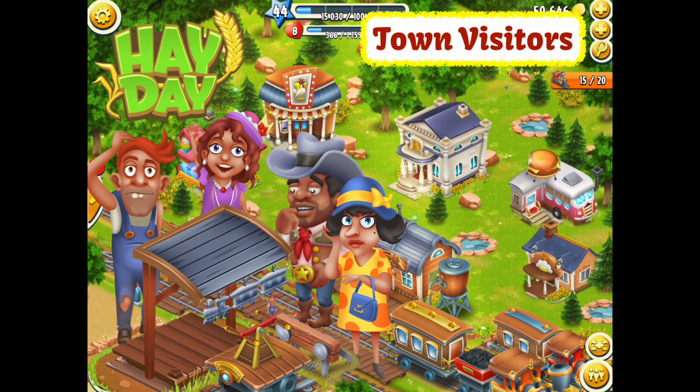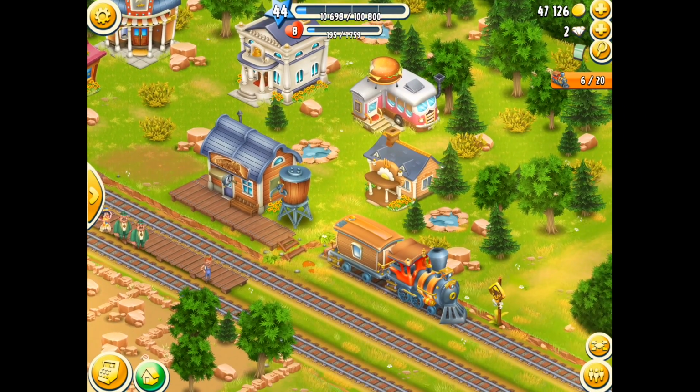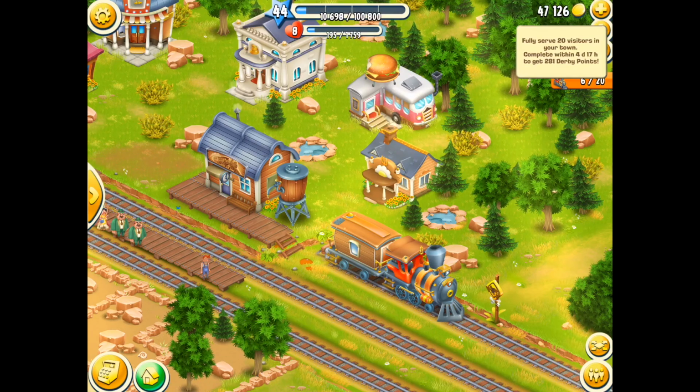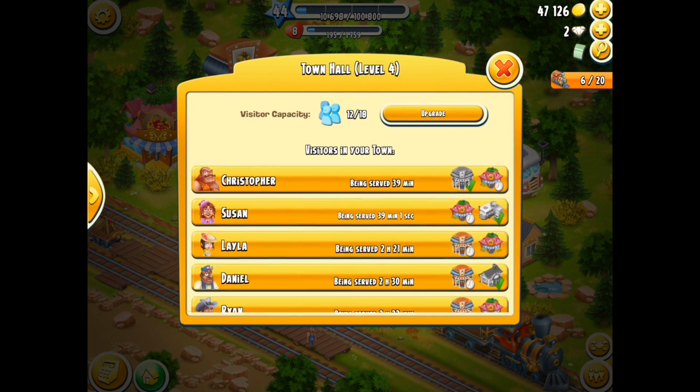Now today we're going to be looking at the town visitors, and my main focus is going to be on some of the actual visitor derby tasks that I've got here. Now as you can see here, this is a level 44 farm, and I've got some visitors that I've already serviced and a lot more that I need to do.